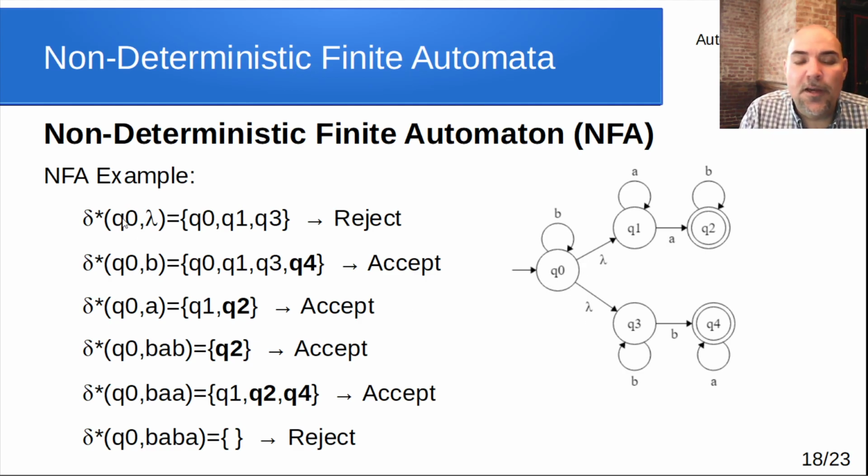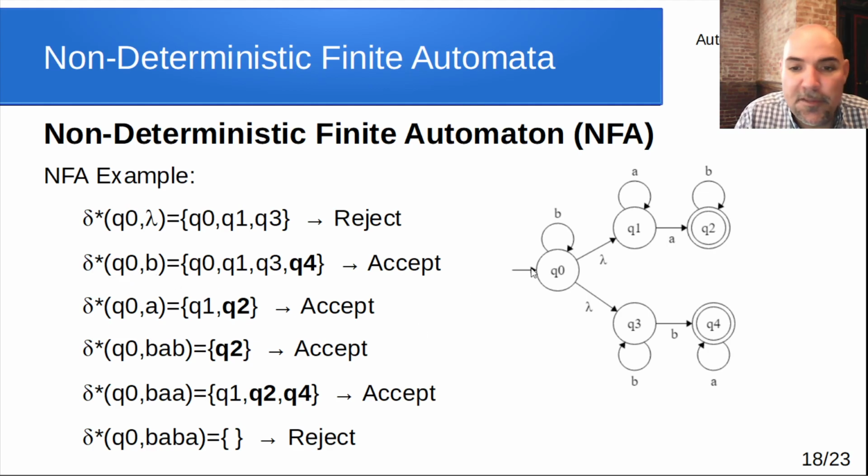So the result of feeding this robot nothing is it could be in any one of three possible states. It could have stayed in 0. It could have slid through the lambda to 1. Or it could have slid through the lambda to Q3. So it could be in any one of these states. But none of those are final, so it would reject lambda. In other words, if it had slid through to one that happened to be final, it would accept that because there is a possible way to do that. All right, let's look at one that it accepts.